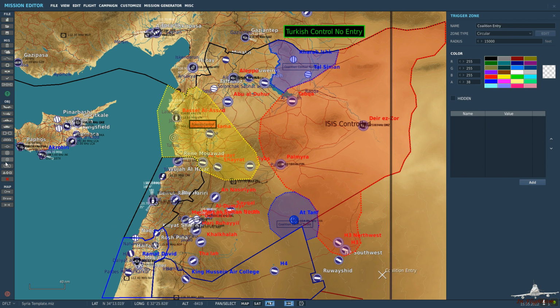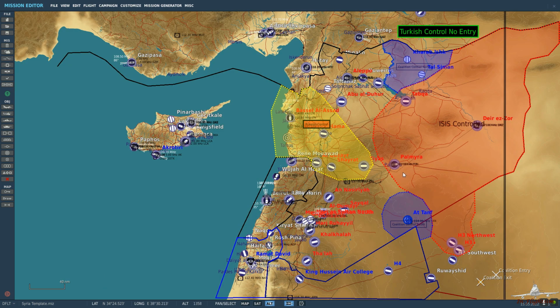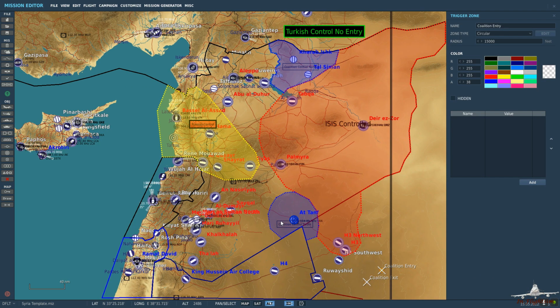And then we'll put another one in. Coalition exit. Okay, we'll make it the same size, 15,000 feet. And that'll be roughly the direction that they would flow out, maybe. Again, it doesn't have to be perfect, just to represent something.